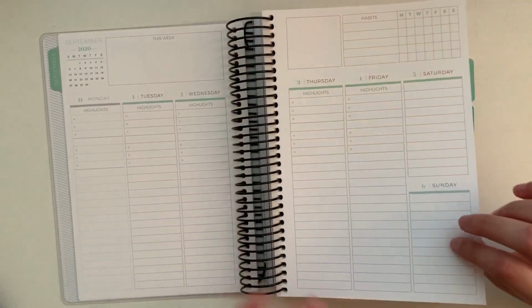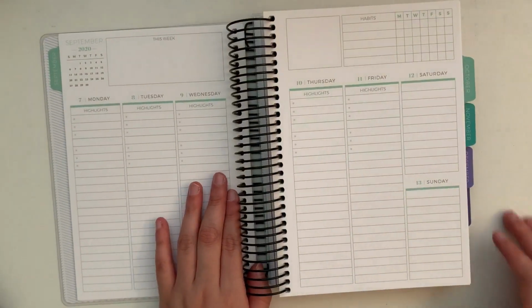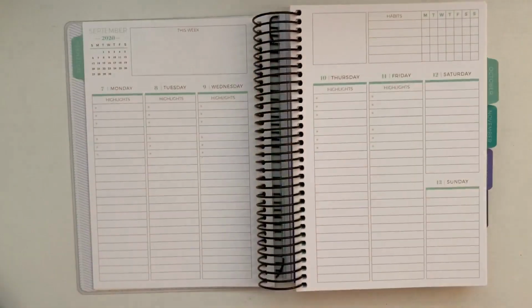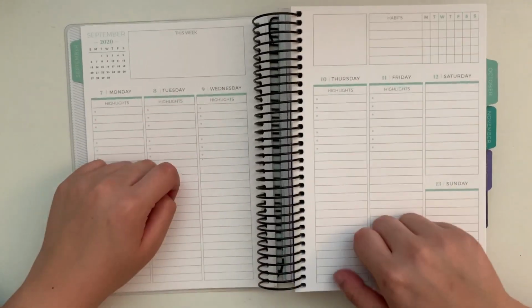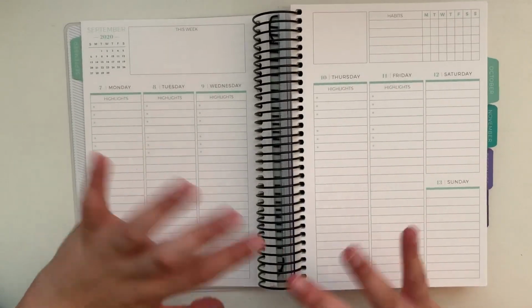This is followed by the weeks, and something to note, you can personalize things on Plum Paper, and I did decide to splurge for personalization. Personalizing some of the headers is an extra $4, and I typically don't want to add anything to the cost, but I did for these spreads because they're going to be part memory keeping, and I wanted to make sure that they were what I wanted.